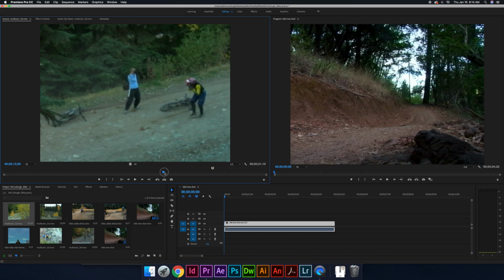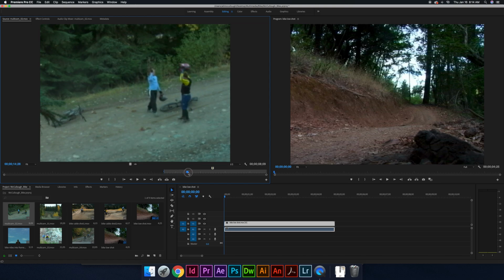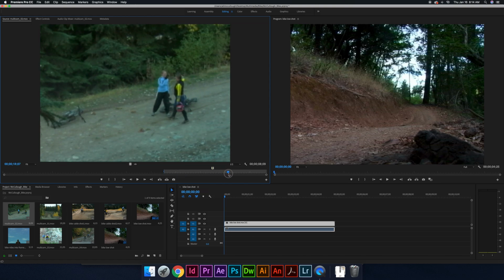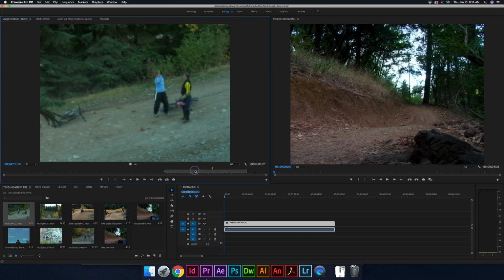So I'm in here. I want to start right here. I'm going to hit I on my keyboard, and you'll notice that this adjusts. It just got rid of everything at the beginning, and now all I've got left is this end part. So they're going to high five, yay, they're going to hug. And let's say I want to end right there. I can hit O for out, and I just trimmed my clip to just be this little snippet right here.